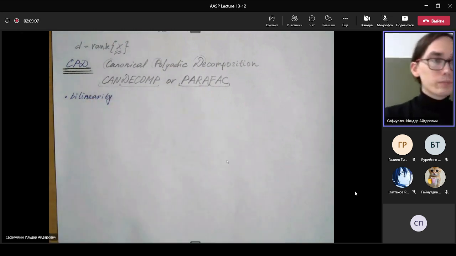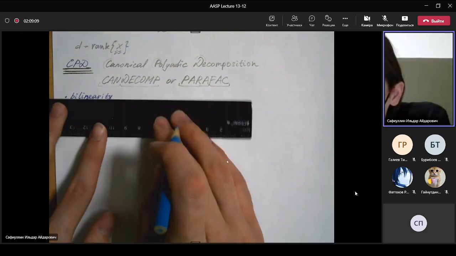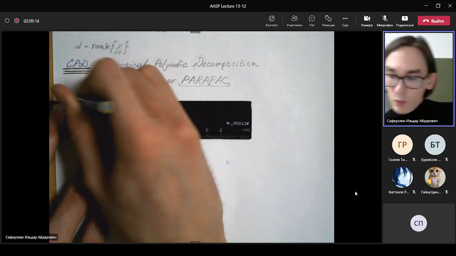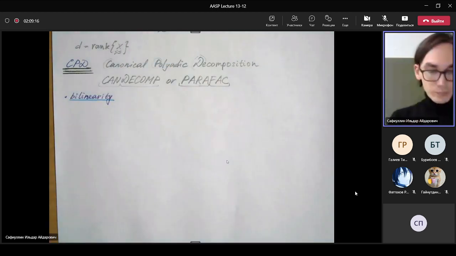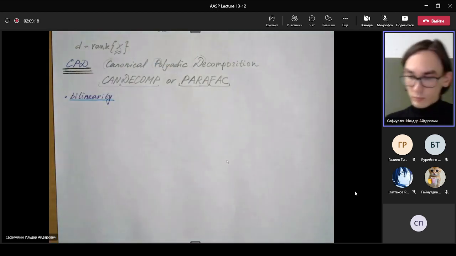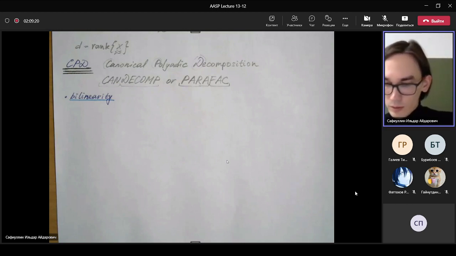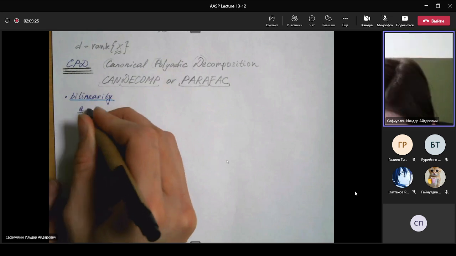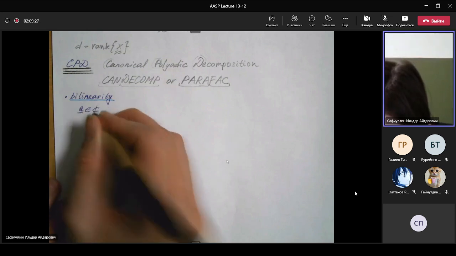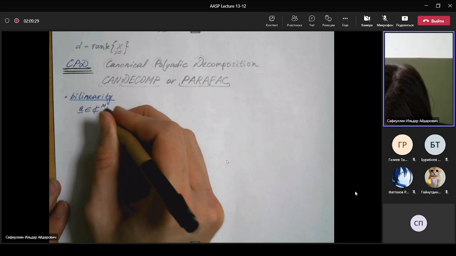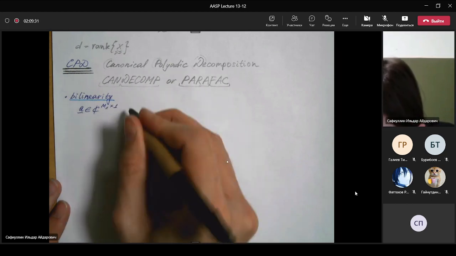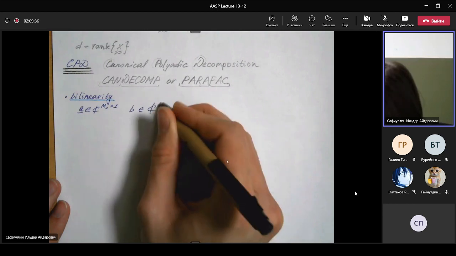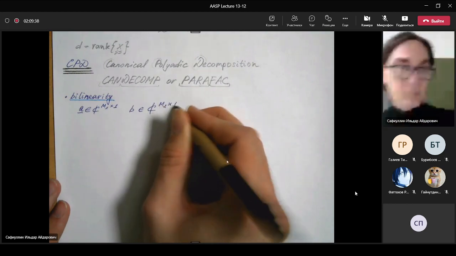Bilinearity. So here we assume two vectors, A and B. A of size M1 times 1, and B of size M2 by 1.